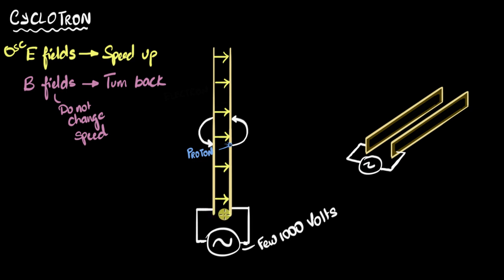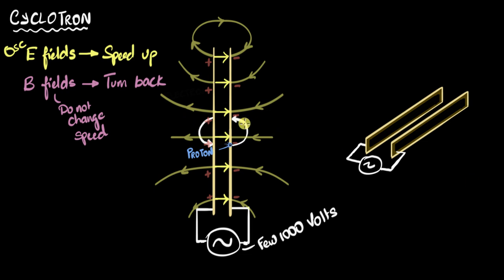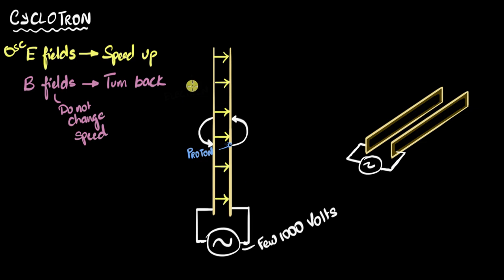Are we done then? No. There's one more problem that we haven't considered yet. See, if we had infinitely long sheets, then electric field would only exist in between them. But our sheets are not infinitely long. And as a result, there will be electric fields existing outside over here as well. And why should I care about that? The reason I should care is because that means when the proton is over here, notice it will experience a deceleration. The same thing would happen when the electric field flips and comes over here, it would experience a deceleration. We don't want that. So we need to find ways to make sure that there are no electric fields in these regions. How do we make sure of that? Can you pause the video and think a little bit about this?